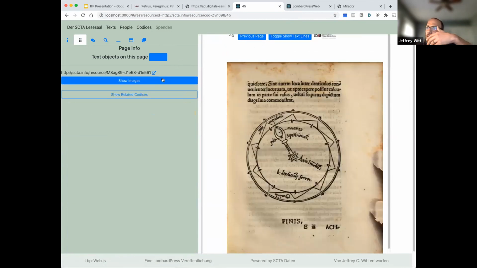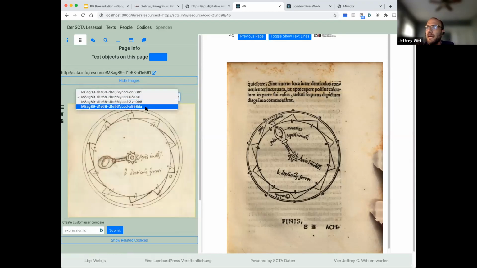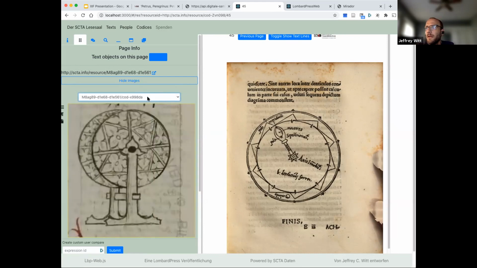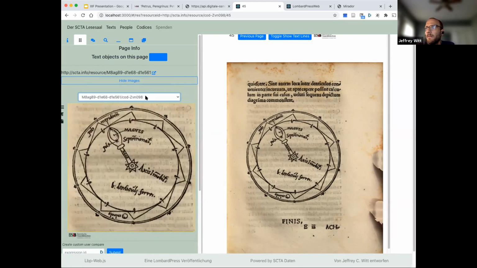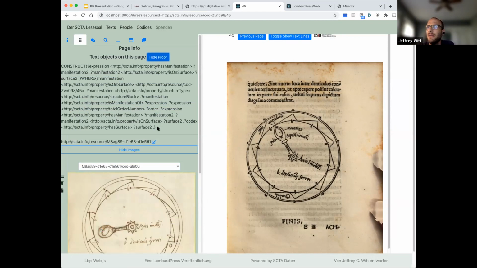And the network tells me, hey, there's a scientific figure here. And I can say, oh, show me all the other ones, right? And immediately I have these at my fingertips. Okay. And the idea is this is not information that you have to come to this website to experience. Here's the SPARQL query that is needed, and you simply send this SPARQL query to a public endpoint, and everyone has the information at their disposal to provide this kind of information to their end user.